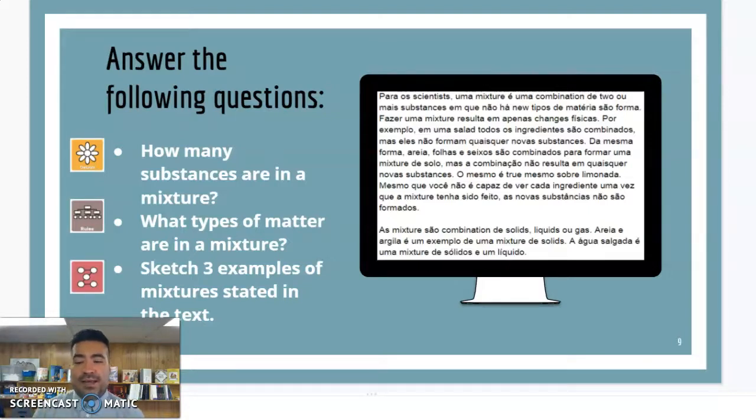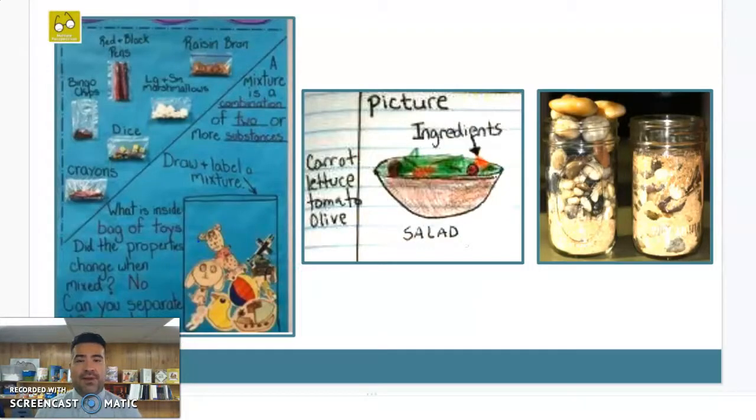But what if before we gave them the passage, before we assessed their knowledge, we had plenty of activities where we had a word wall? And not only did we have words, but we had visuals right next to the words that had to do with that specific vocabulary. What if in our notes we made drawings, we made sketches, we actually practiced labeling? What if we had an activity where the students physically try to combine 2 types of solid materials, and we can say, because they do not become one, it is called a mixture?